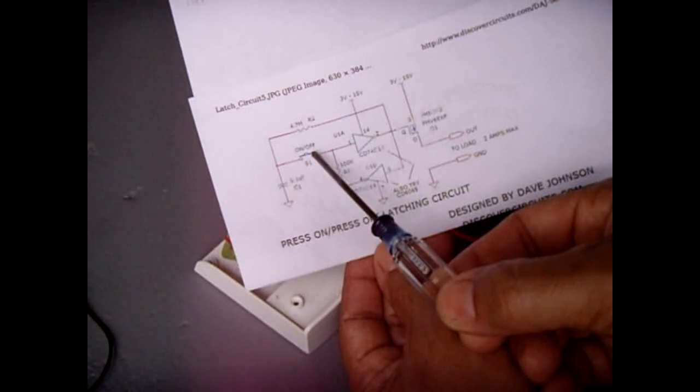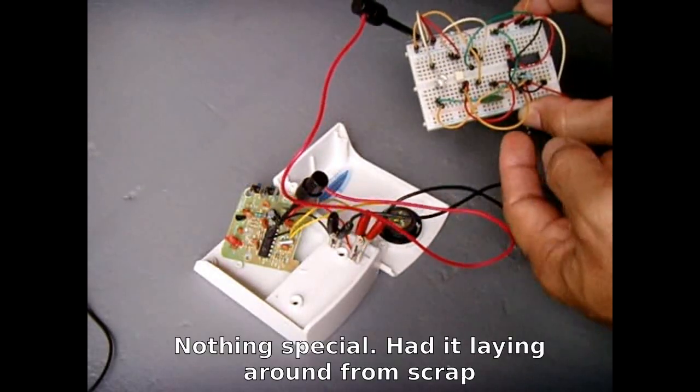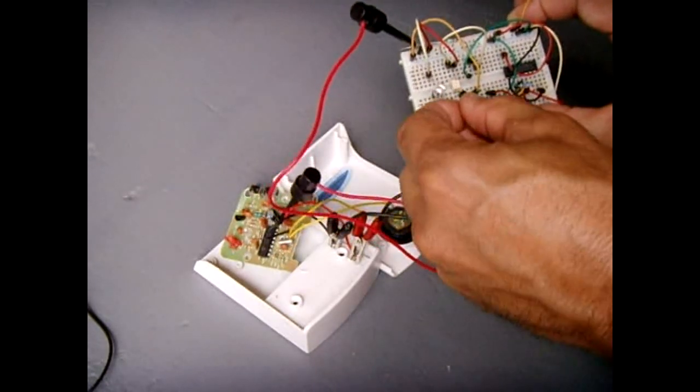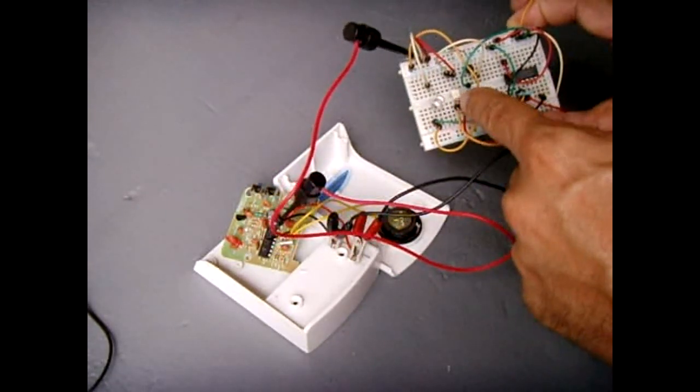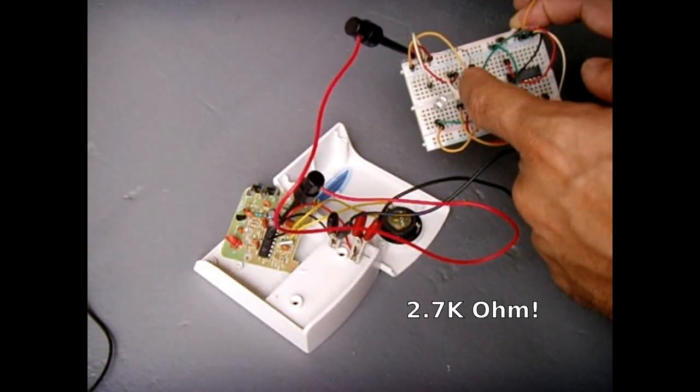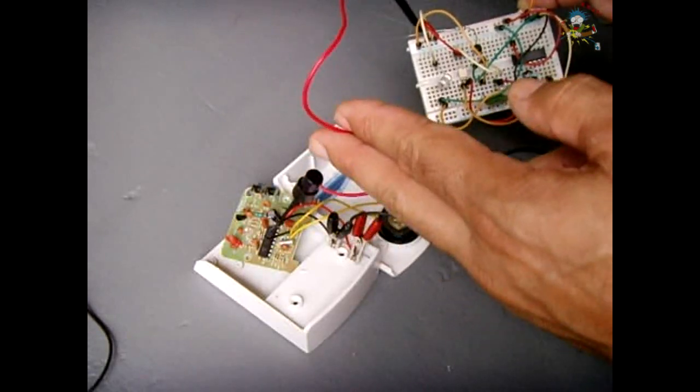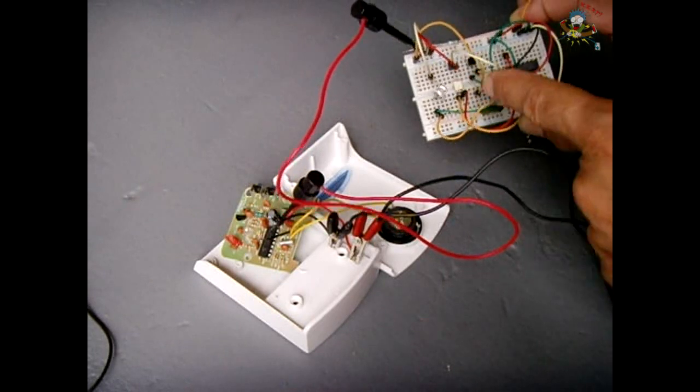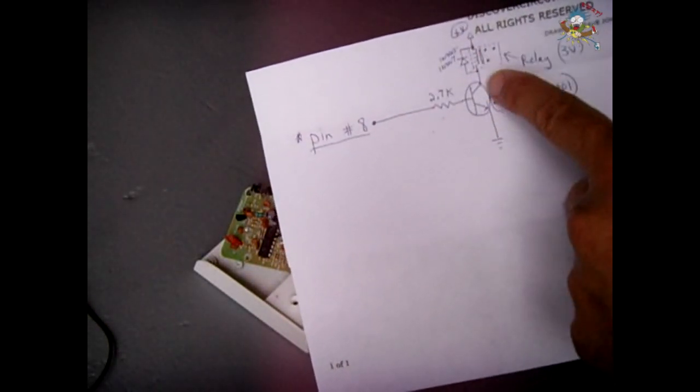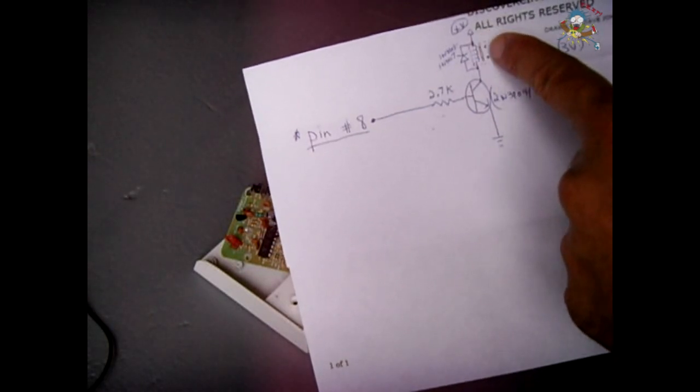Now the way I got this to trigger on and off I needed some sort of switching to allow this wire to connect together and the way I did that was using an optocoupler. Over here you can see the optocoupler that I used. These orange and red are the two wires that you would touch together normally to have the circuit go on latch, off latch, on latch, off latch. I connected that to the collector and emitter side of the optocoupler and I'm driving the optocoupler from pin 8 wire going through a 2.7 ohm resistor into the base of a 2N3904 transistor to amplify the current, because the current coming off of the integrated circuit will not drive the internal LED on the optocoupler.